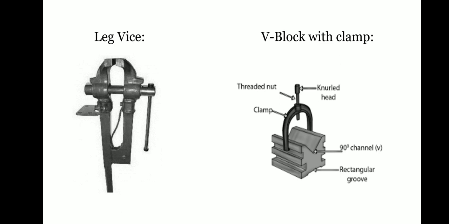The next one is the V-block with a clamp. In V-blocks, V grooves are provided to hold the round objects, basically cylindrical objects. They can also be held longitudinally. The screw of the clamp applies the holding pressure. This concludes different types of work holding devices that we use in a fitting shop.